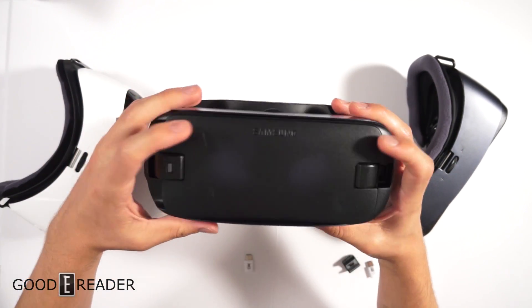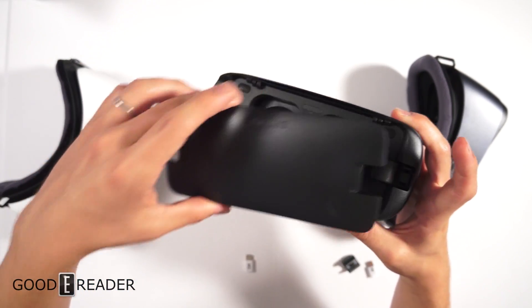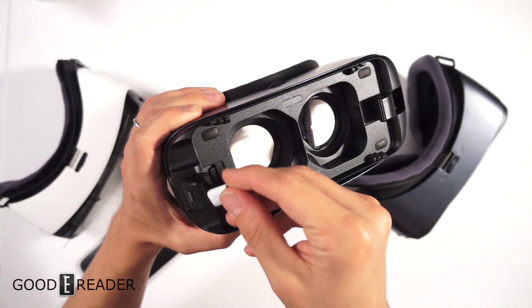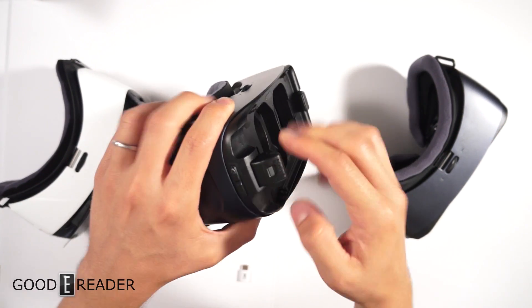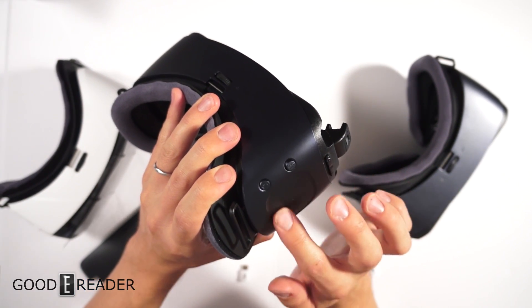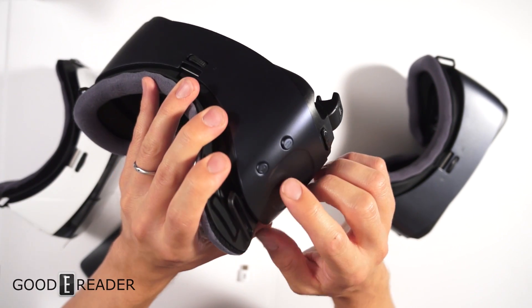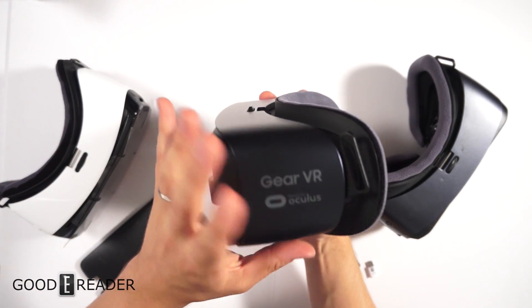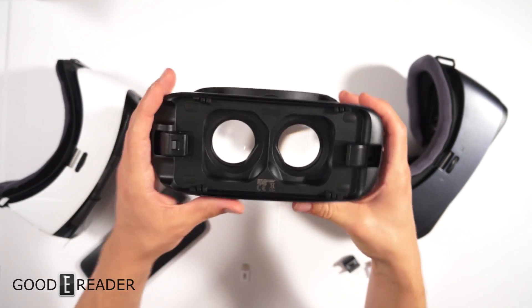On the 2016 model you can see they've changed it — the cover no longer goes over everything; instead it goes into the USB port. You have a micro USB port and the micro USB to USB-C adapter that locks and unlocks. Volume up and down are in the same place, but the control pad has changed to a soft touch rather than physical divots, with a center touch button. There's also a back button and now a home button, which the 2015 model didn't have.